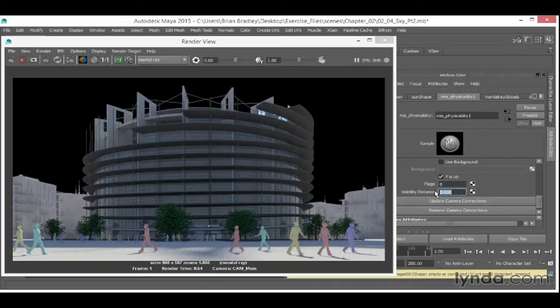With the value here set to a specific distance measurement, we in effect define the distance at which approximately 10% of haze will be visible in a render, even though, confusingly, we may have the haze level still set at a value of 0. Now, in order for this to work, we will need to have our physical sky assigned not just as an environment shader, but also as either a camera lens or volume shader.